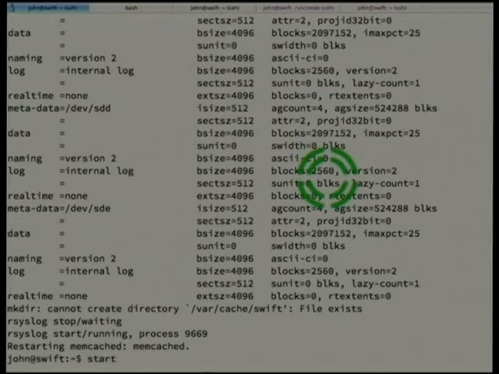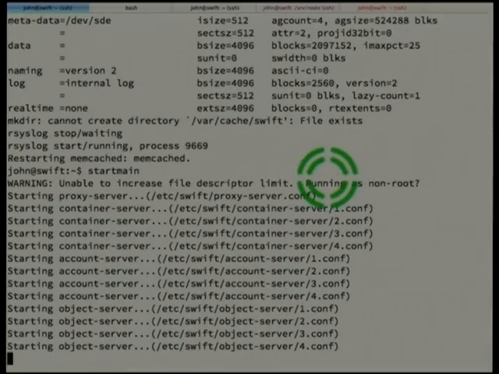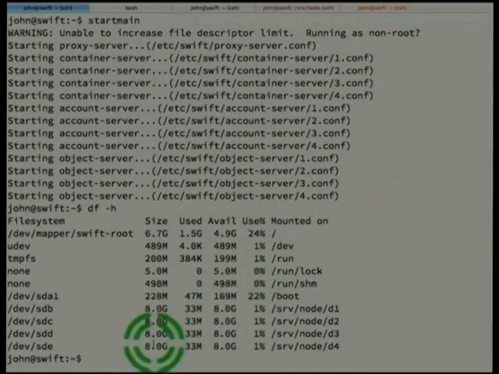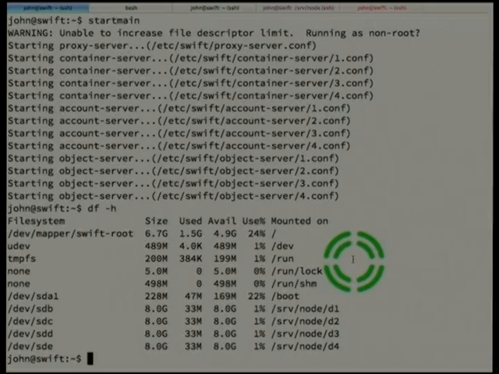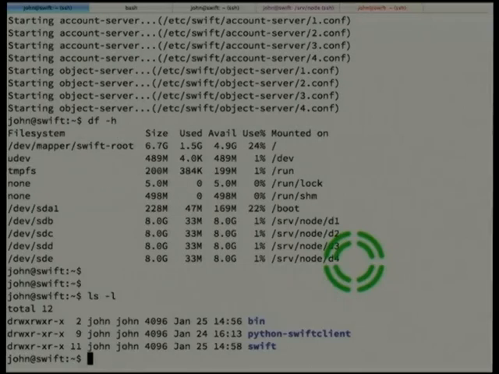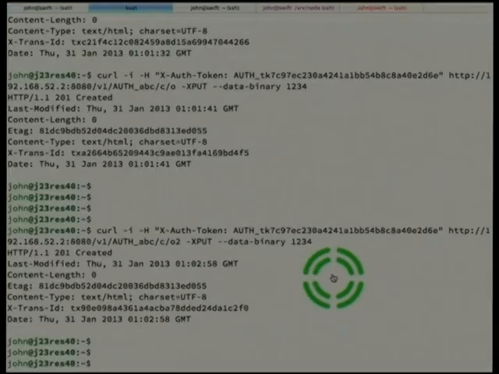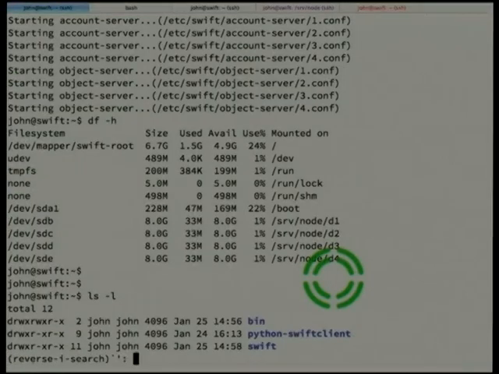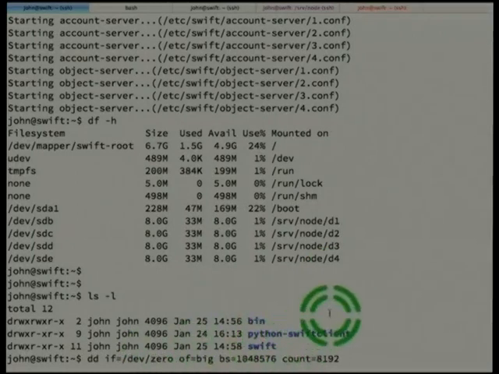That would be bad. So let's clear out everything we have. Start from a clean environment. And you can see here that if we do df -h, I have my 4 8 gigabyte devices with only 1% used. Here's my DD commands. Copy just a bunch of zeros. Unfortunately, I can't use something like truncate because it doesn't actually write the data to the disk. So here, writing 8 gigabytes.